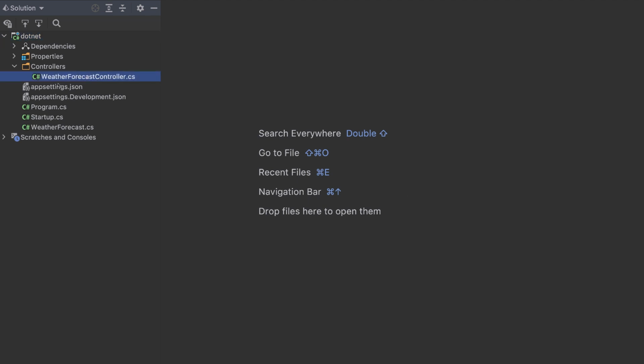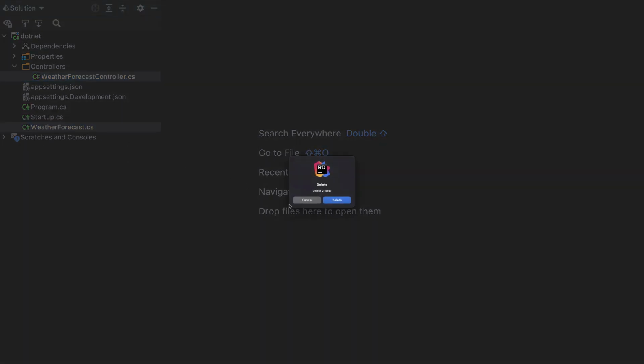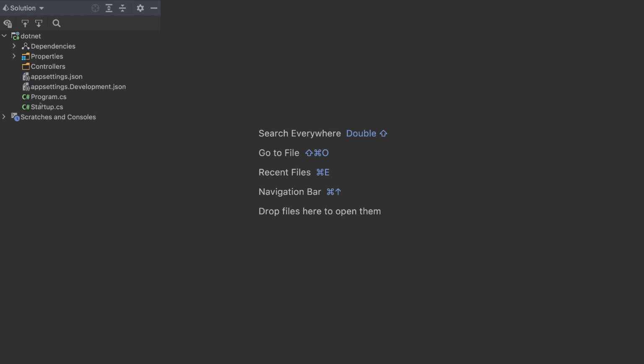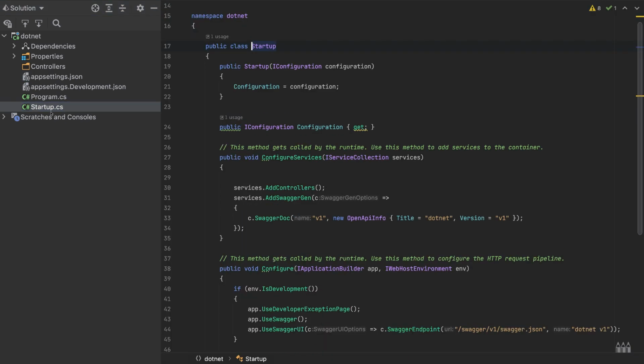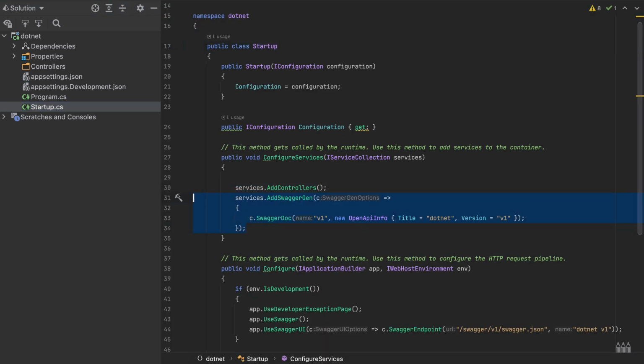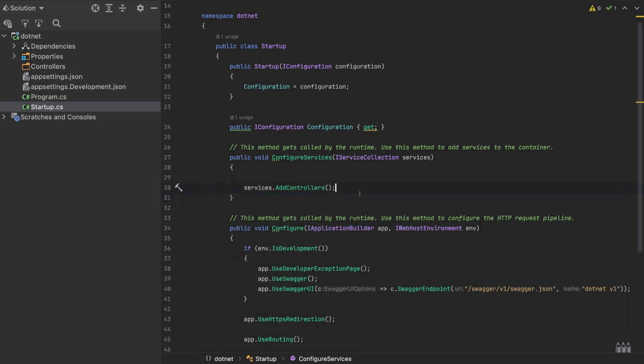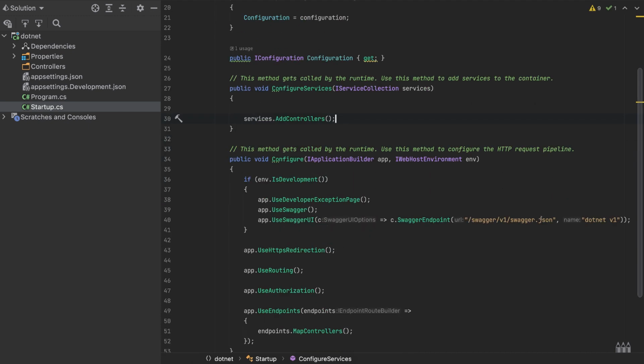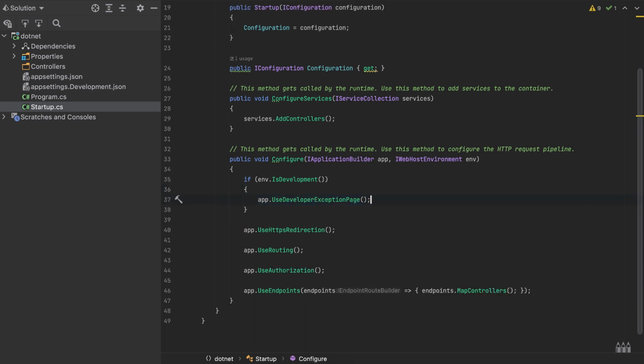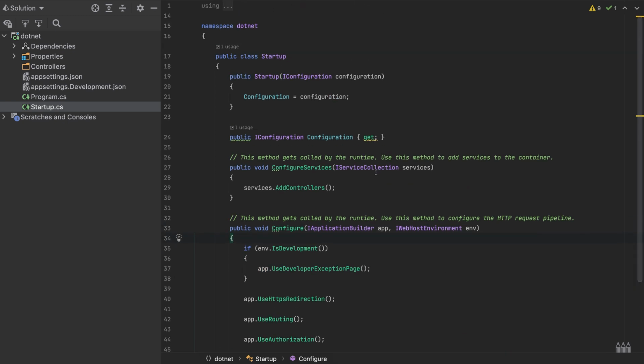What I will do right now is remove the weather forecast controller and weather forecast. Now in the startup, I will also remove Swagger, and this part too. And so everything is correct.